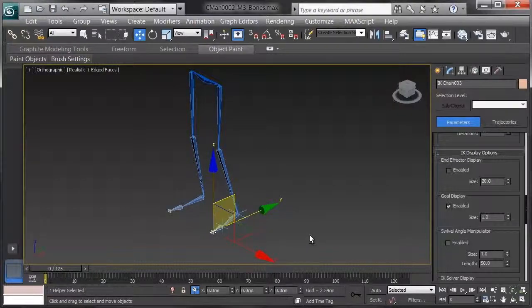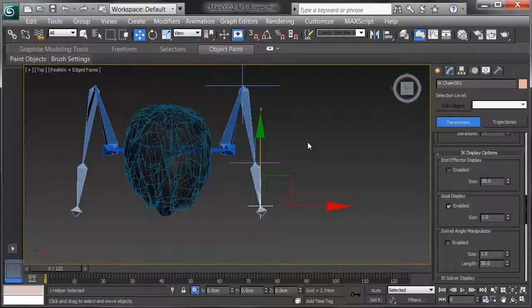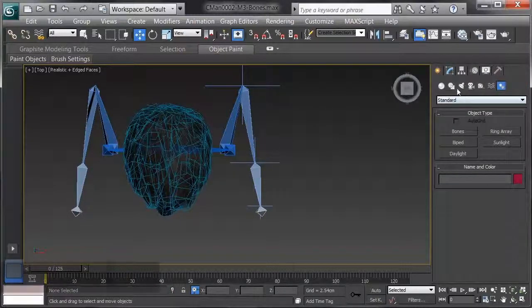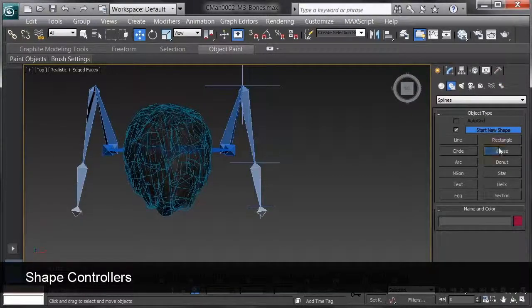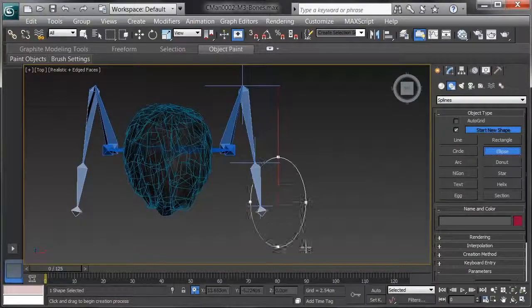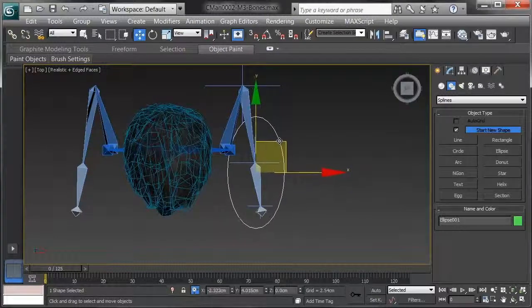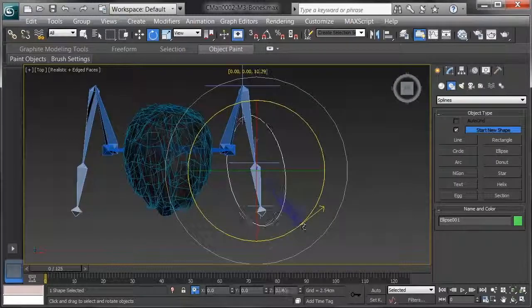What I'll do is try to separate the rig by class, so that bones are always bones, IK chains are always applied to bones, but the only thing I want to select and move as part of my animation might be shapes, as an example. I'm going to go to Create and Shapes, and I'll put an ellipse down on his foot. I'll move this ellipse and try to get it centered on the ball of his foot. I can rotate it and get it in the right position.